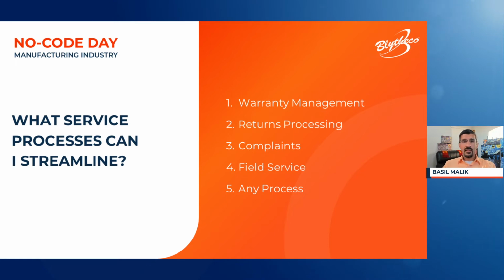Returns. Let's face it, they happen. Building processes that ensure you're able to capture anything incredibly pertinent regarding a return is so important in the world of manufacturing. What was the lot? What was the batch or serial number of a return product? Based on the raw materials used in that product's manufacturing process, what steps or actions do you need to take to ensure you're doing the necessary due diligence to fully identify the scope of the impact of that return? This is critical for all manufacturers and doubly important when things like ISO certifications and compliance enter the conversation.